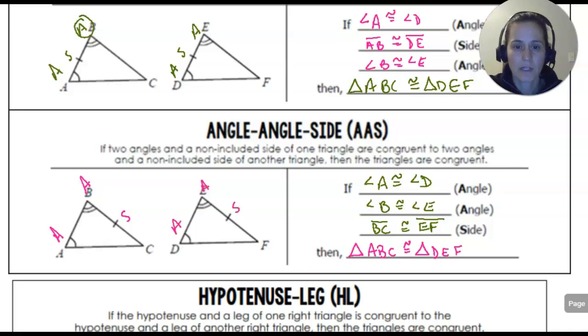And when we try to read our markings, I can start at this angle that's kind of away from the other one. So if I start here, if I go counterclockwise, I'm skipping side AC and I'm skipping angle C. So it forces me to go clockwise, starting with this A. So then I'm skipping side AB, but then I hit the congruent marking at angle B and at side BC. So that forces me to read my markings clockwise, so angle, angle, side. It's the same thing as if I start with the side, reading it side, angle, angle.